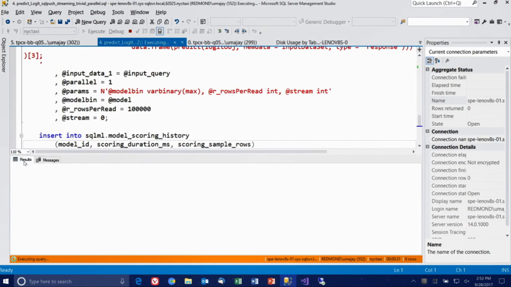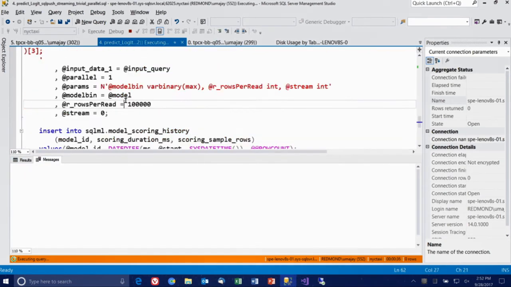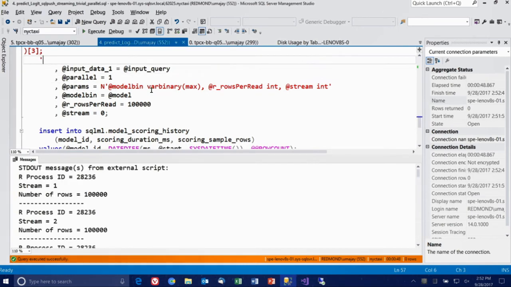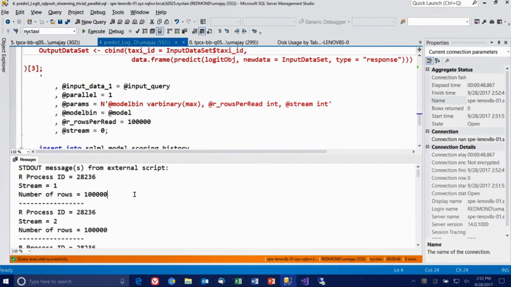And it takes about, I think, 40 seconds. The main parameters which I tune here are this one and then the rows per read. That's pretty much it. The rest of the input is what the R script needs, like the model in this case, and it's going to show some output. So this is the same thing which we have, right?